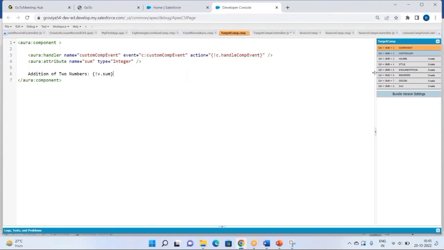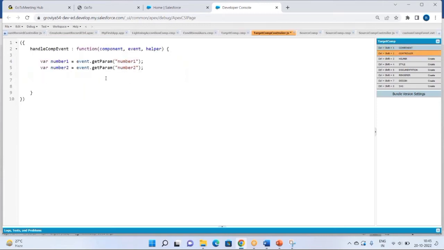Now we have to set it here, sum equals number one plus number two. To set the attribute, we have the same syntax: component dot set v dot sum, comma sum.